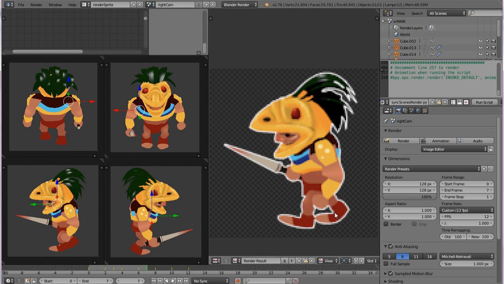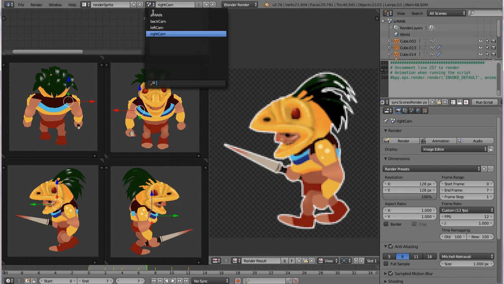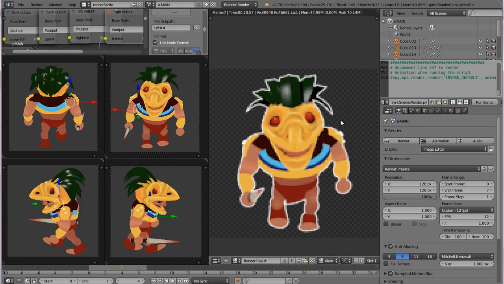But if you need to tweak any of the rendering settings or your line sets, please don't do it here. Always configure your rendering in the main scene that is on the top of the list, and always run this script before rendering. In fact, I added one last line in the script.